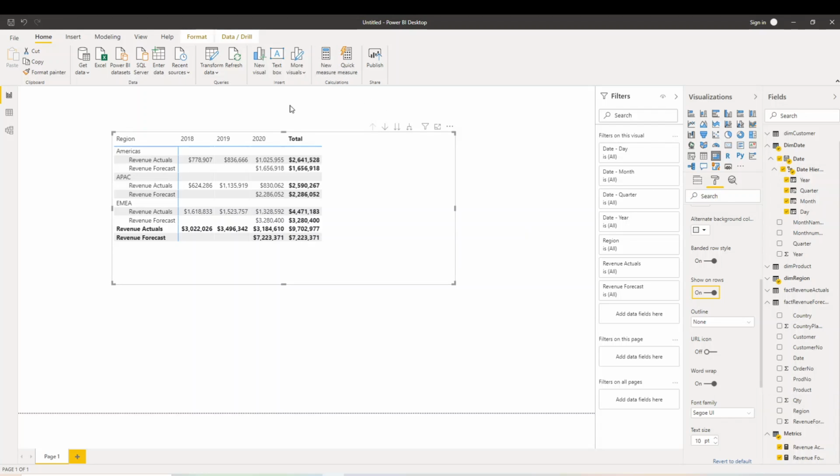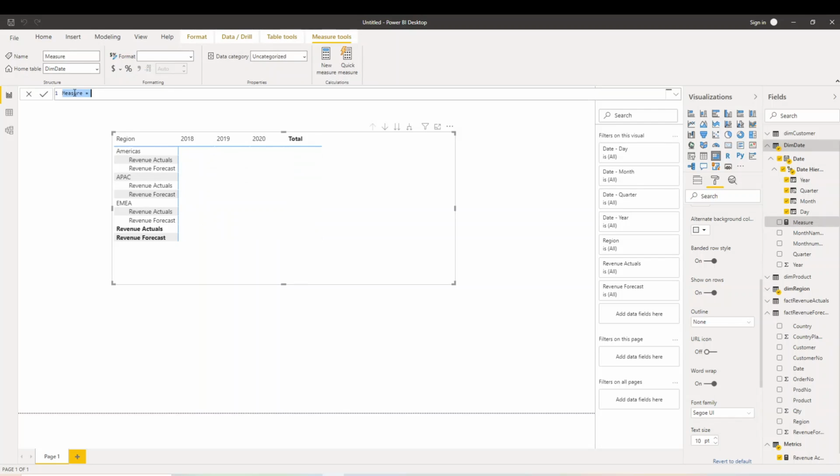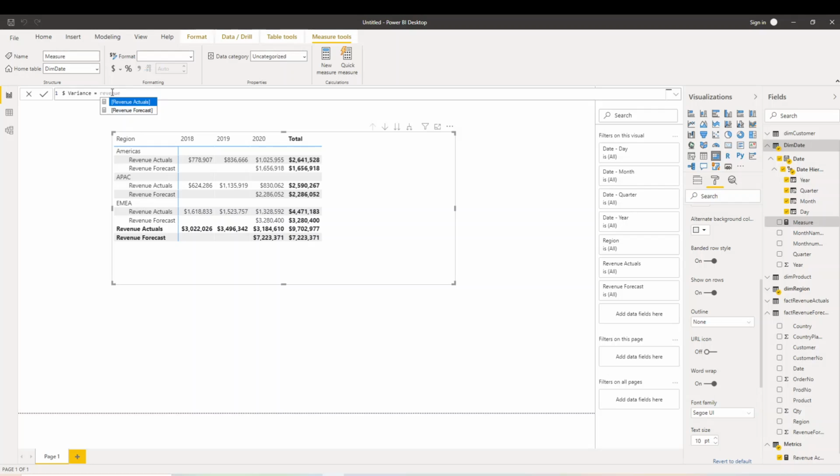We also created a variance. So we're going to do a dollar variance. Let's call that dollar variance. Since we already created those measures, we don't have to do that formula again. We just do revenue actuals minus revenue forecast. Oops, what did that do?